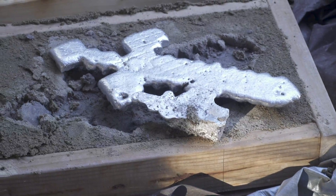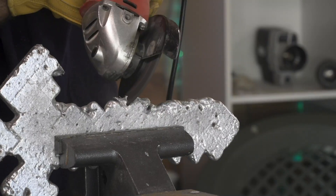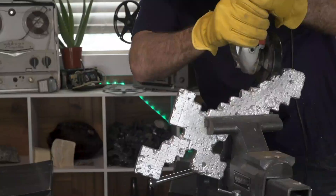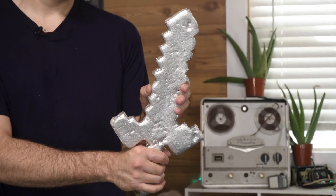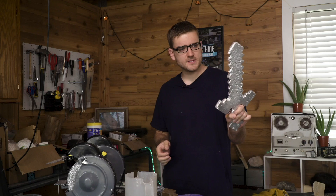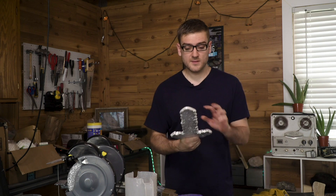Finally success — or at least close enough. It took three attempts, but I was able to cast a little recreation of a Minecraft sword out of aluminum. Learned a lot of things along the way: important to keep it level, having enough metal to fill it, and needing vent holes for the gas to escape — all things that should hopefully help me when I eventually make bronze. I could probably spend another week grinding this to look really nice, but I've got a plane to catch to California to hopefully get some bronze so I can make my bronze sword for real. I'll save all polishing for that.